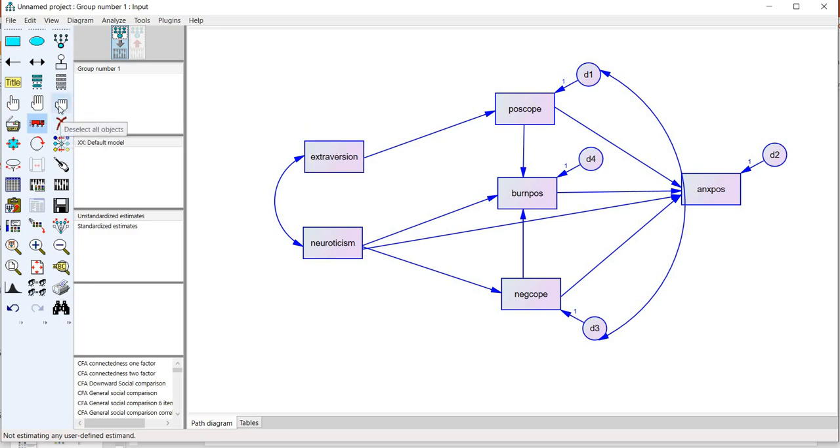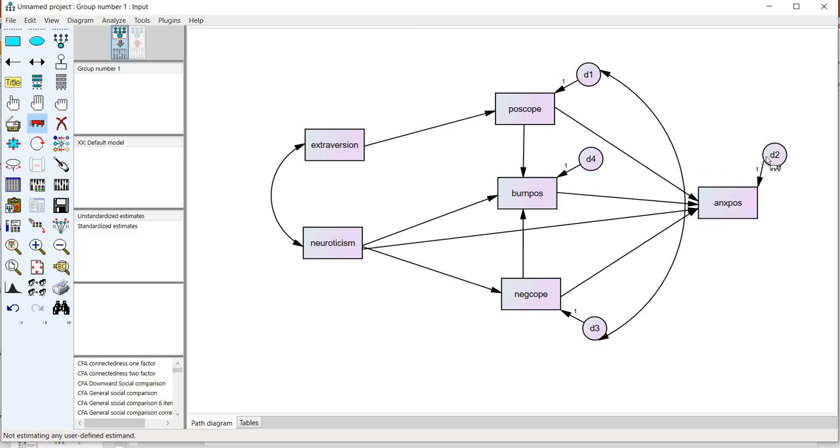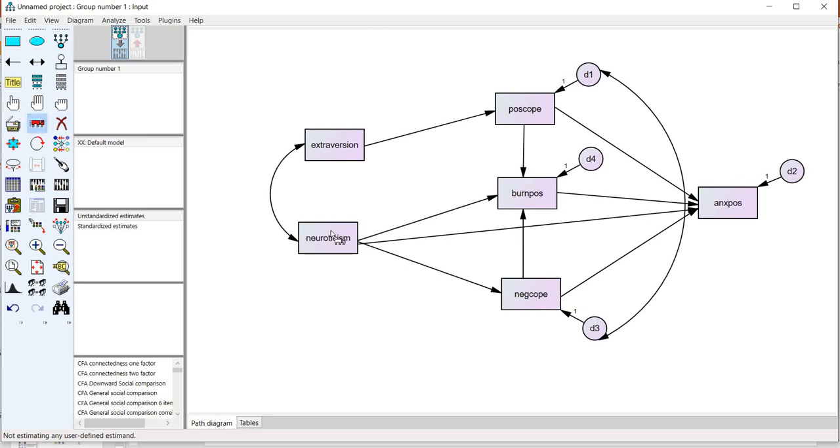If I click on this button right here, it says deselect all objects. You can see that now it's changed, and the button for my moving truck is still active, so I can click on various individual objects and move things around if I want. If I want to stop that, I can just click off of that. Now I can't do it, so I can click back on, and I can move things around very easily. So that's some of the basics for drawing things out. Go ahead and click off of that.